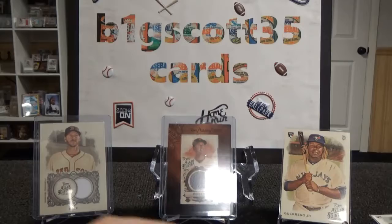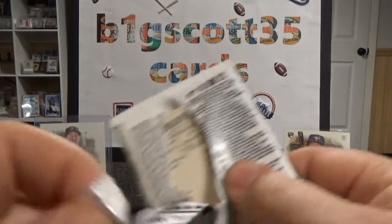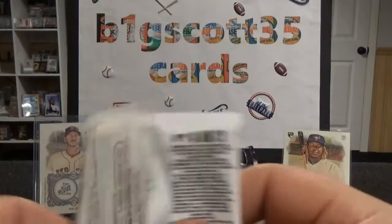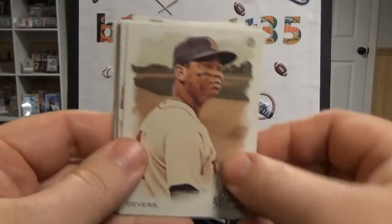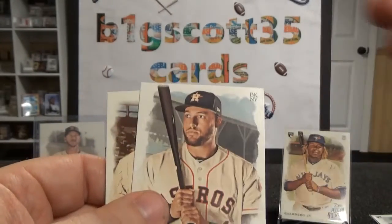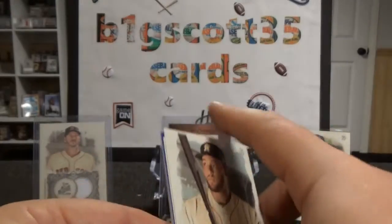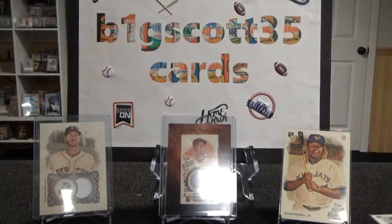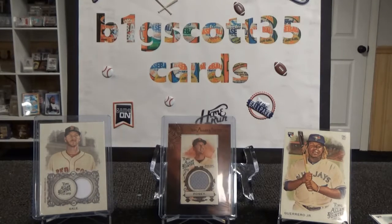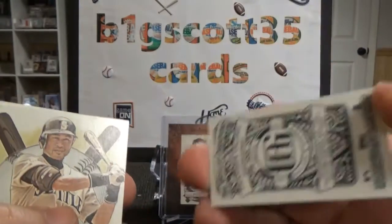Fred McGriff with the black border, Chris Bryant. Harold Baines — now he's a Hall of Famer — gets to be put in these throwback cards. Still kind of scratching my head on that one. I might start getting an online push going for Dale Murphy. I mean, I remember watching Harold Baines — Harold Baines was great — but Dale Murphy, to me, should have been voted in to begin with. He's probably going to have to take the same route that Harold Baines got in. Another one of those flights — he does stick out like a sore thumb.